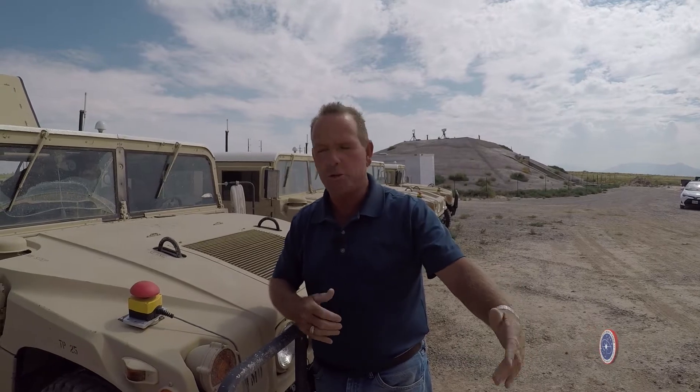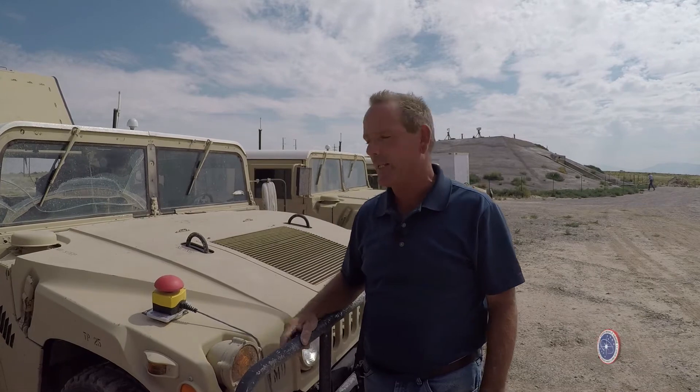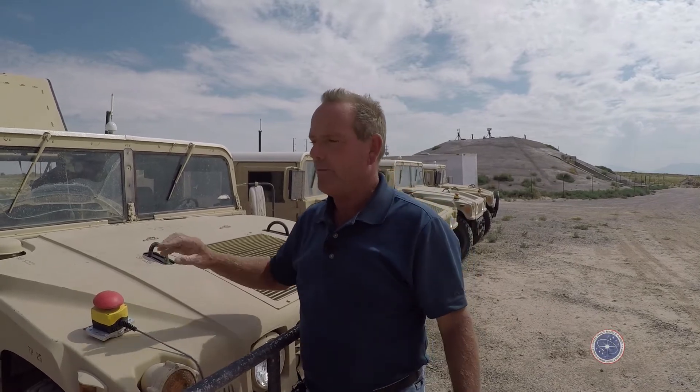This is for storage so that if you're doing a development test and you don't want it to stop — you know what you're doing, you're only going a short distance at low speed — you keep this up out of the way, especially if you're doing cross-country because it'll stop as soon as it hits a bush and then you're starting again. There's one in the front, one in the back, one inside. The range control building where they control it — on the OCI they have an e-stop, they have a mission commander e-stop, and they also have a range safety e-stop. Multiple ways to stop the vehicle so it doesn't harm anybody.